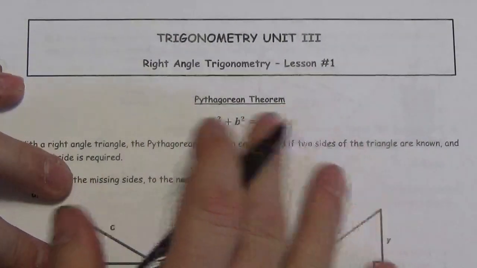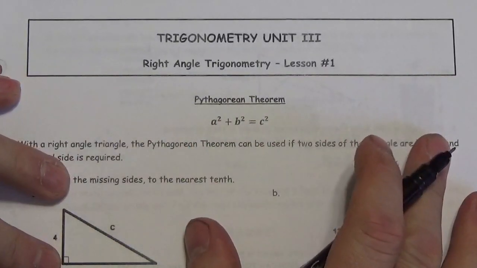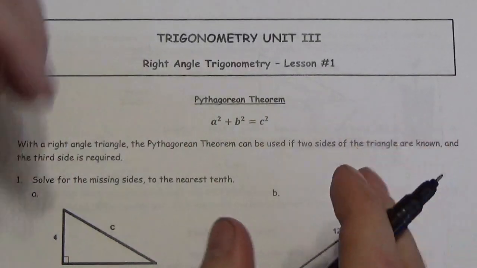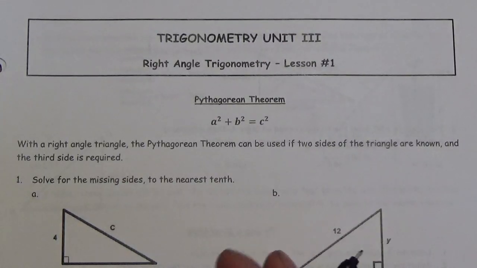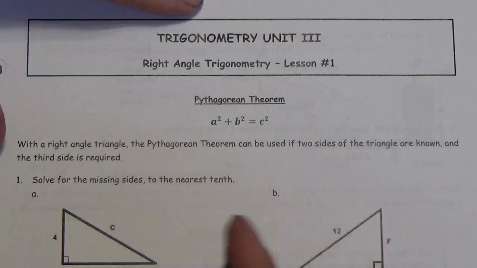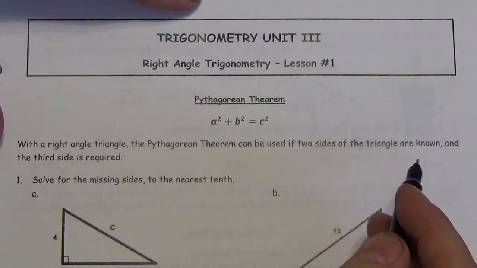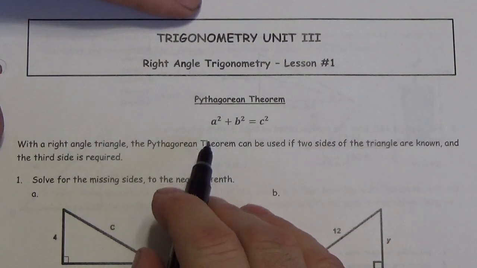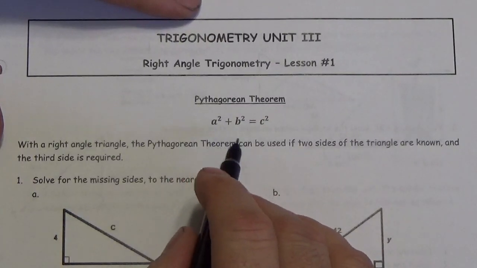Now, when we talk about trigonometry, we were talking about really analyzing triangles, okay? Getting information out of triangles and using that information to find things that we don't know about the triangle. Now, you've very likely already bumped into the Pythagorean theorem, and everyone kind of says here it's a squared plus b squared equals c squared.